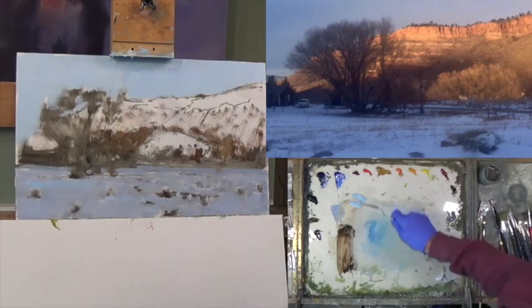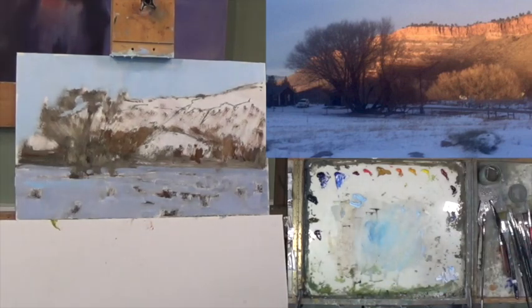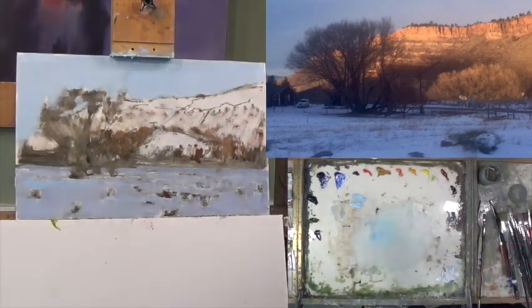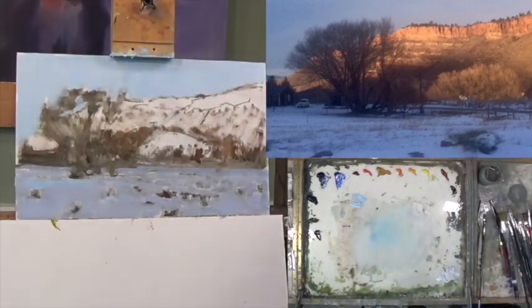Now we are ready for the warms. Now it's really important to keep your glass and your palette under control so that you're not making smaller and smaller mixing piles. You want a nice big mixing area here.